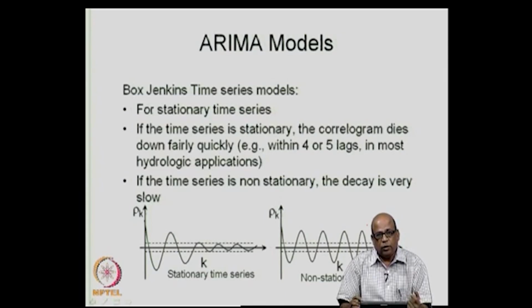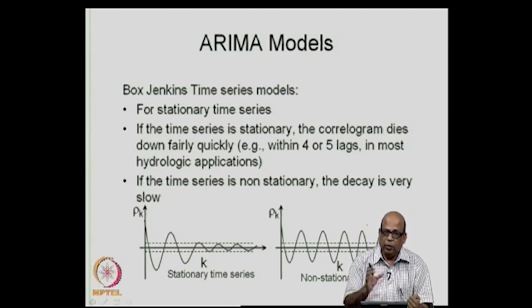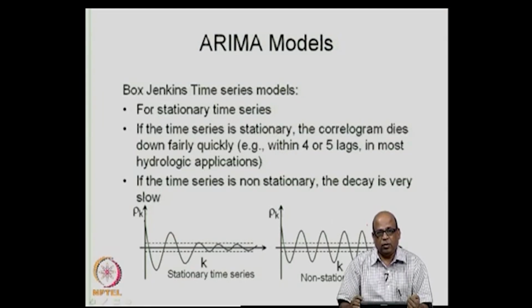So, the partial autocorrelations are another source of information from the observed data. Much the same way we plot the correlogram, we should be able to plot the partial autocorrelations also. Now, with all this information, we should be able to build models for the particular process. Let us say you are talking about monthly stream flow at a particular location. We have extracted all the information that is contained in the data. We must use this data to build models for that particular process.